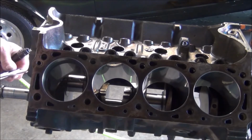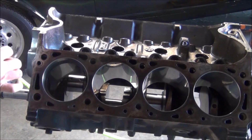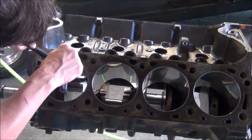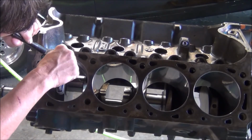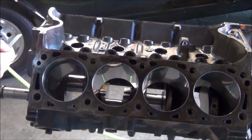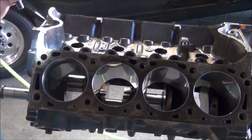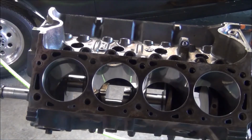So like I said, before this ring filer, I used to stick the ring in the vise and take a file to it. Okay, we got a very tight 21. I think we can live with that. I'm sure there's a lot of them out there that run just fine that are a lot farther off than that. So we got to do the top ring now, and then we'll put one piston in.